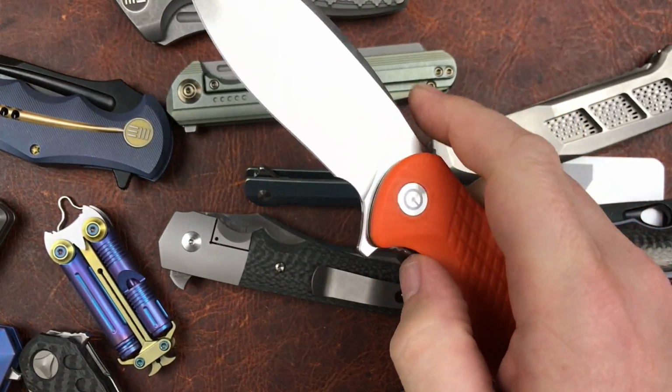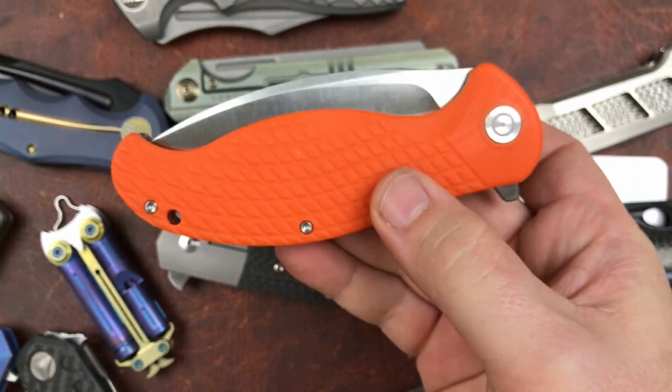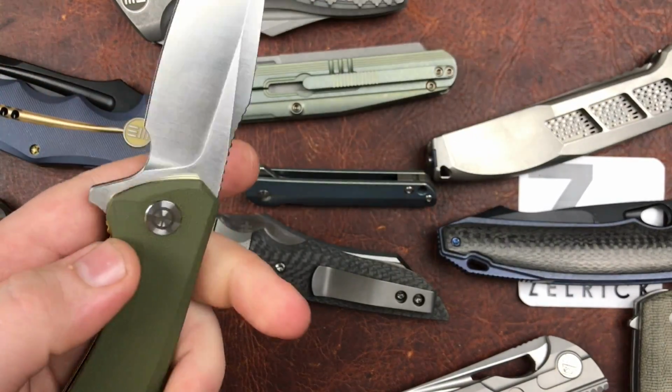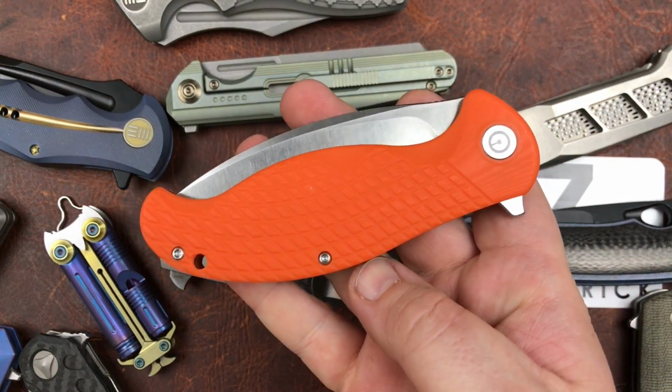CIVVI or CIVIVI, I'll have to work that out for you. So what is it? Where'd it come from? Those sorts of things. Well, I can tell you exactly what it is. It is a brand by WE.